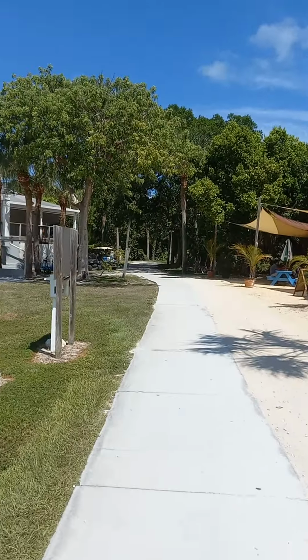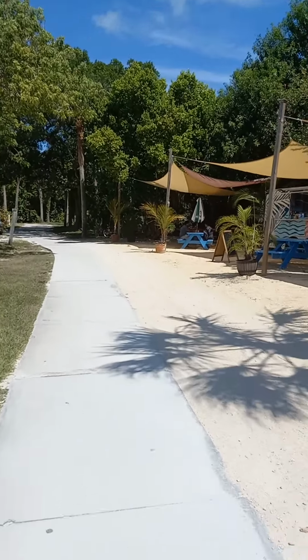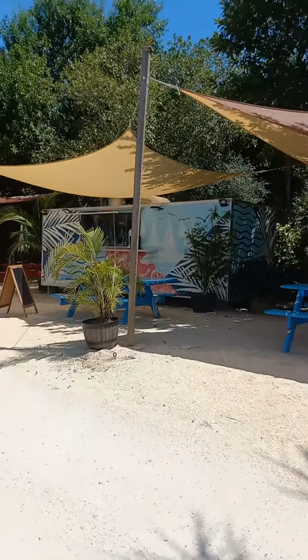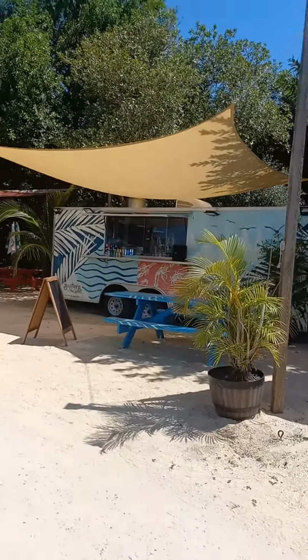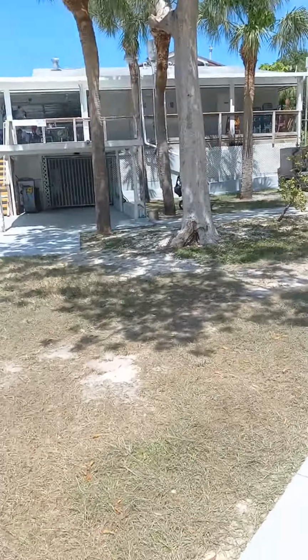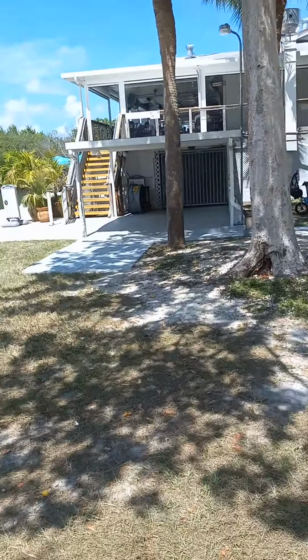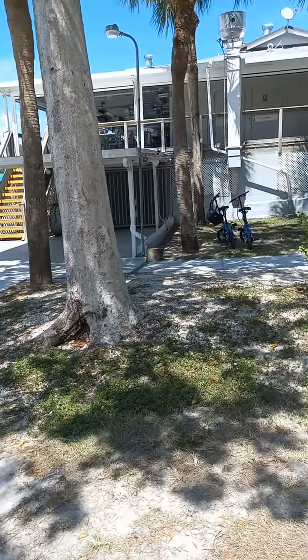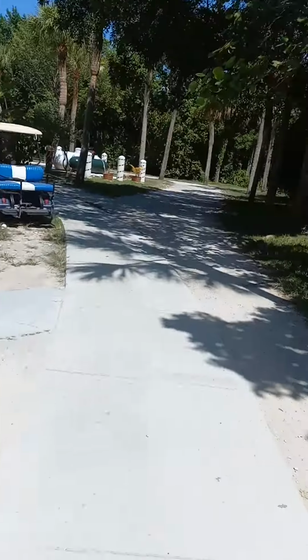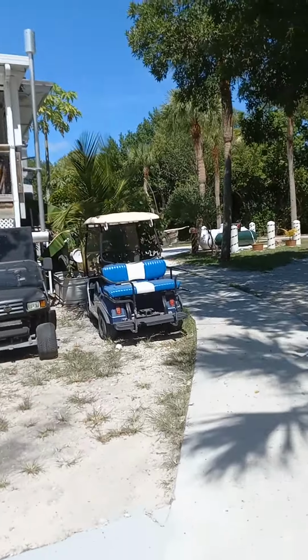And we are now close to this area. This is, I guess, the concessions truck where you can get a drink. Oh, they sell beer and beverages and stuff like that. And also over here, we're gonna go over there. I have restrooms over here, but I don't need the restroom right now.